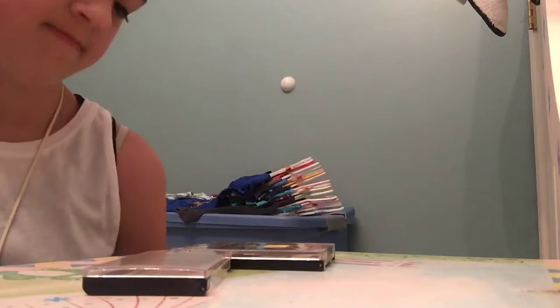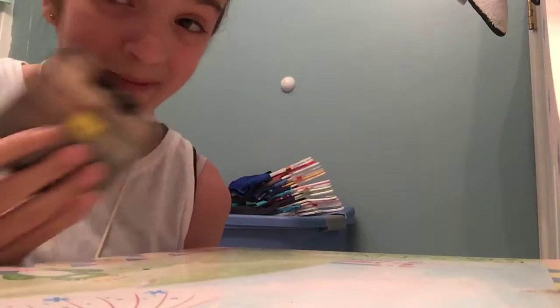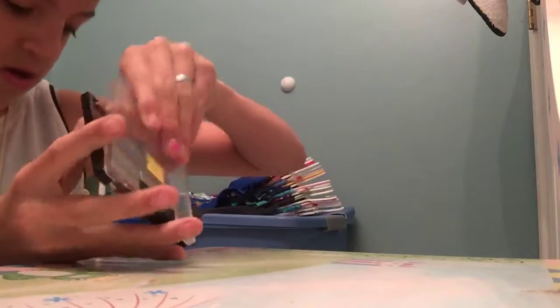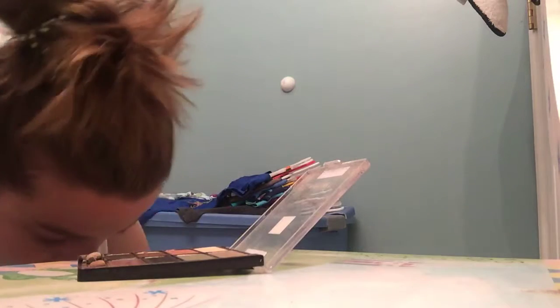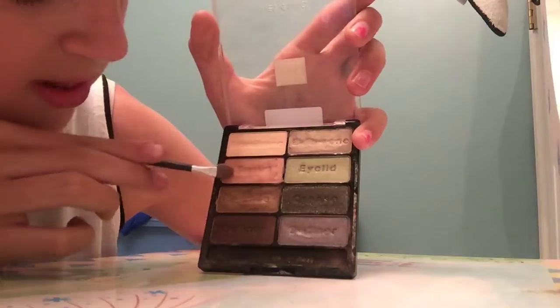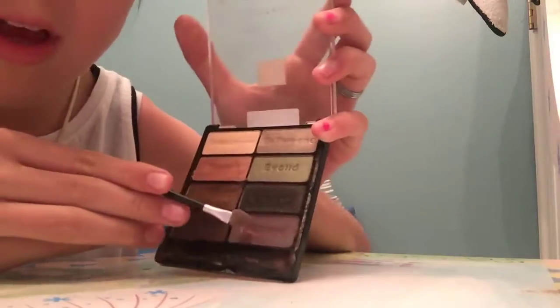Oh, I'm gonna do my eyeshadow. I got this on Christmas. I had this before then and never used it, and now I'm using it when I have a new one. Oh crap, I'm getting it on my jeans. Oh well, I've just changed. Alright, eyeshadow. I usually use this one mixed. But I really like that one.